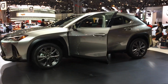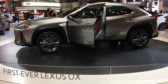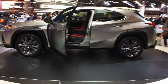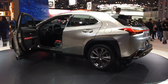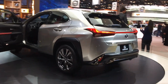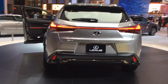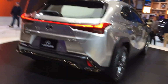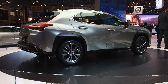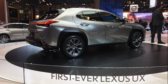Making its debut at the Lexus compound is their sporty subcompact SUV, the UX. Entering said subcompact SUV market later this year, the UX will bring competition to the likes of the BMW X1, the Merc GLA class, and so on. Built on Toyota's CHR platform, it's a CHR in a tux. The UX will be offered with a variety of powertrains, including a hybrid. Welcome UX to the ever-growing oversaturated market of the subcompact luxury SUV/crossover.